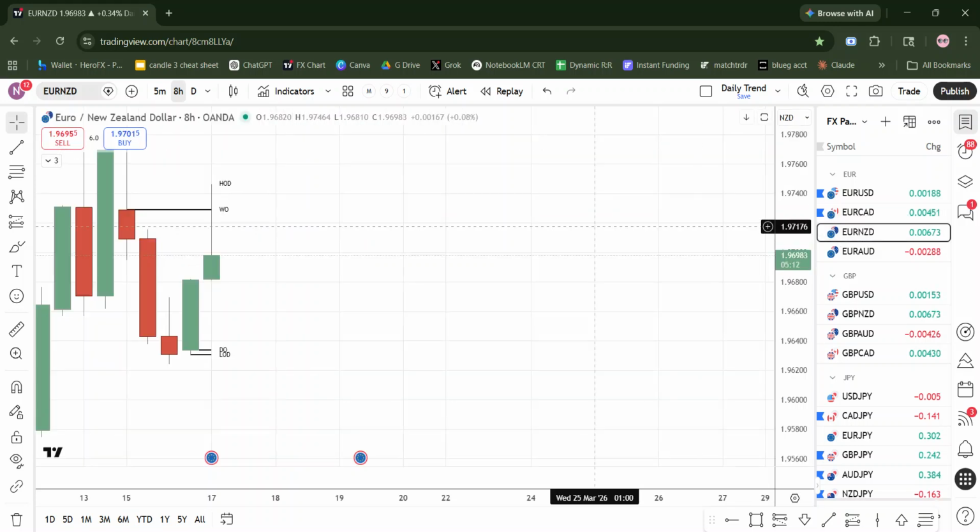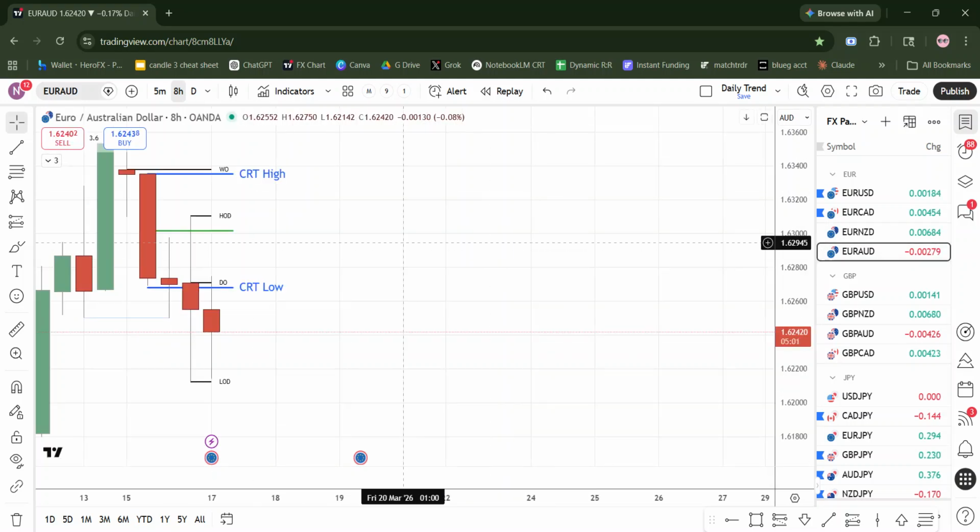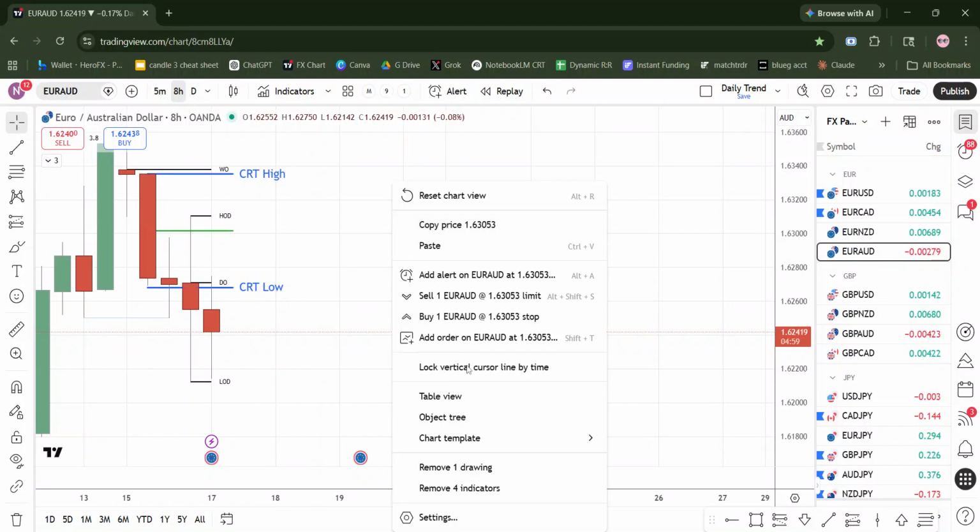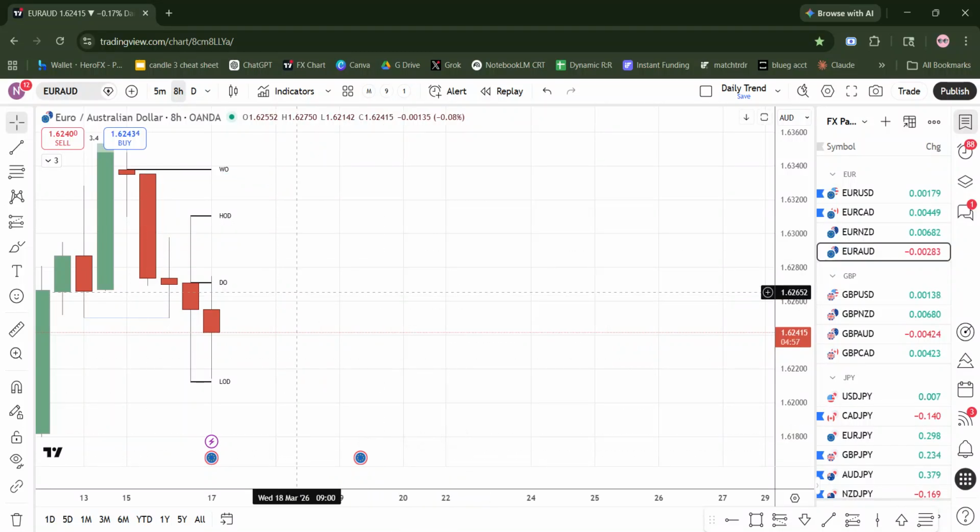Euro New Zealand. I'm sorry. Yeah, Euro New Zealand. I actually took this last night. This is candle three right here. This would have been like a candle four, but there's nothing for 9 o'clock that I'm interested in for that one, so we'll keep going. Let's see. This one I had marked last night, but it did not play out. I didn't take that either. Plus, there was Australian news.